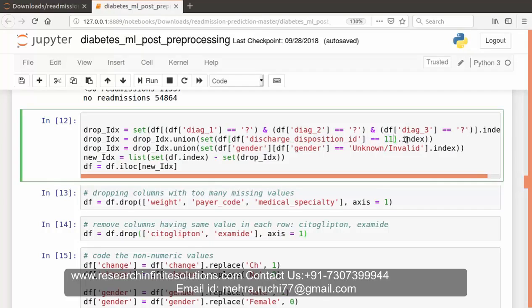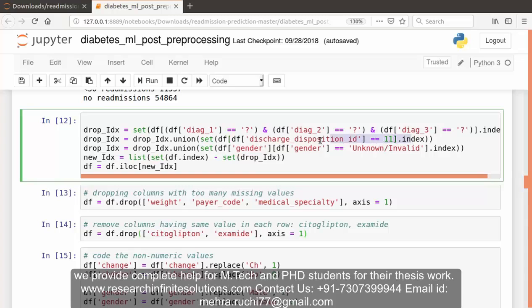So we will be dropping such records having discharge disposition ID equal to 11. This is the code for that. Also, the feature gender has only 3 missing or invalid values, so we have decided to drop these records. Now let's run this code.